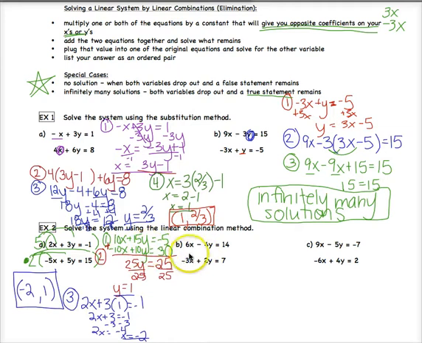All right, let's practice that one again because the multiplying can sometimes be a little confusing. So I look here, 6 and negative 3, those aren't opposites. Negative 4 and 2, also not opposites. So I look, and it doesn't matter which one we're looking at. Let's say I'm looking at the y's this time. And I ask myself, is there anything I can multiply 2 by to get the opposite of negative 4? Well, the opposite of negative 4 is positive 4, and I can multiply 2 by 2.